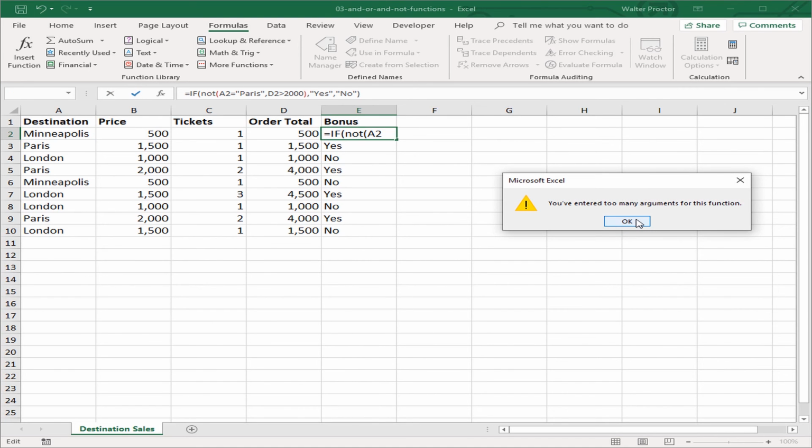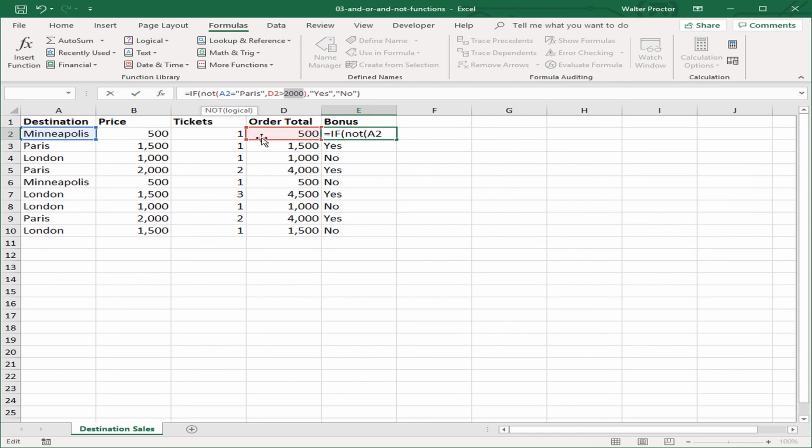Please understand that NOT only checks one argument, so you'll have to remove our additional information if we just want to check one argument. And the formula is recalculated.